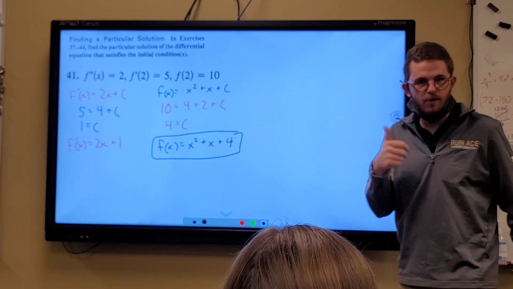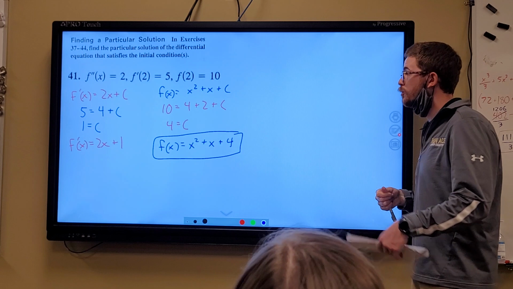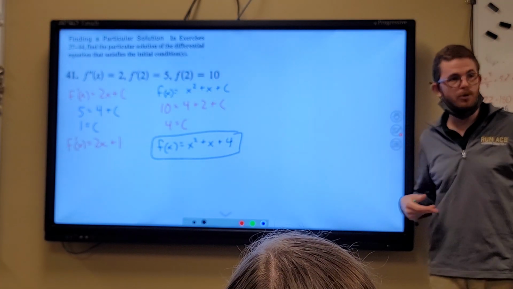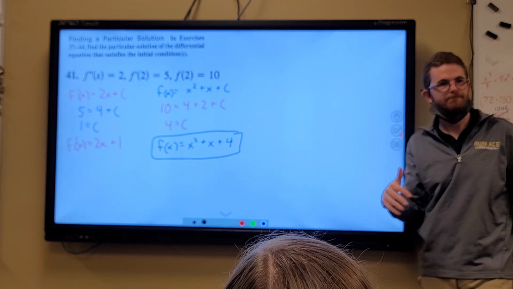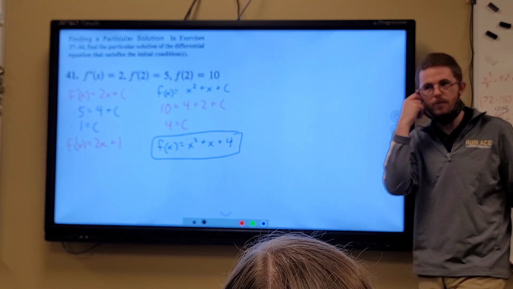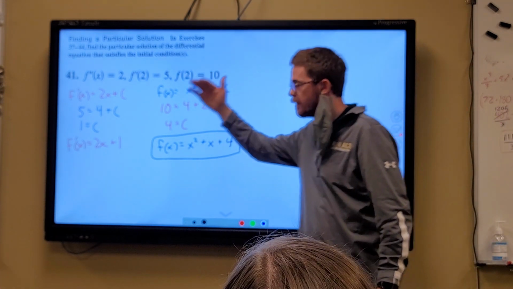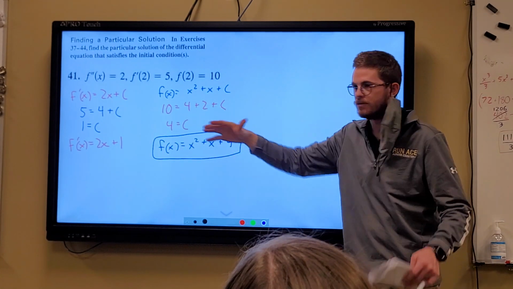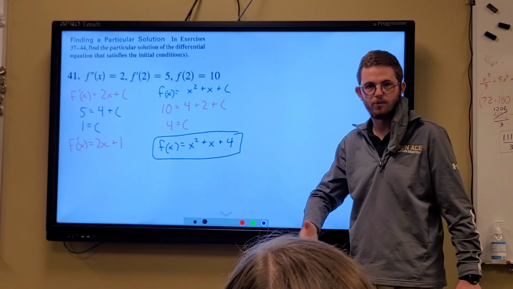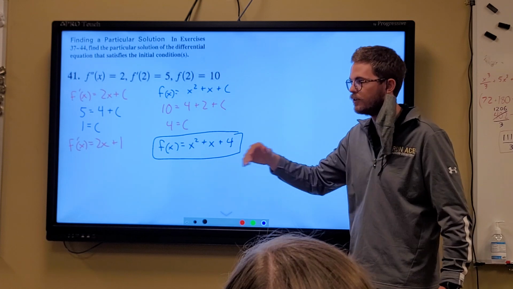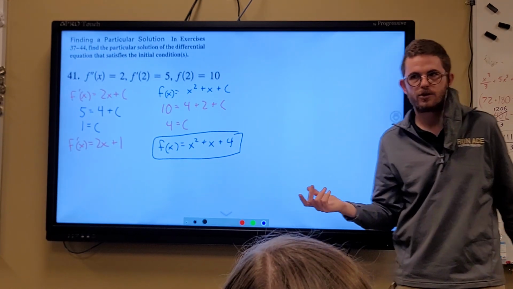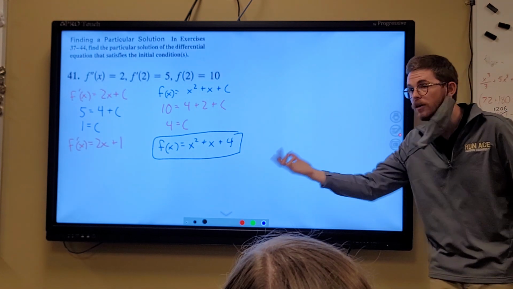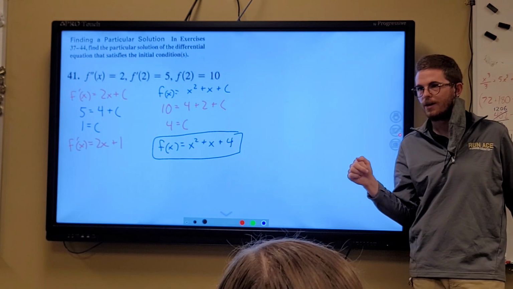So there's my answer already. This one was pretty nice because the antiderivatives were pretty nice, but again, you get a chance to practice that process. Hopefully, doing the reverse power rule for these was nice. It was like a nice breath of fresh air, where that was very simple. And that's what I got for my final function, my particular solution. Any questions about how we got there?